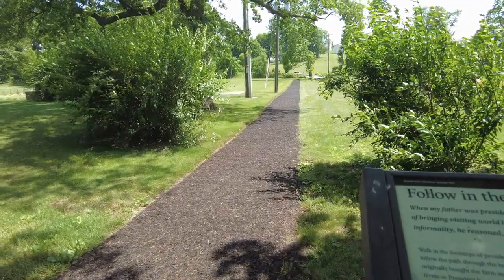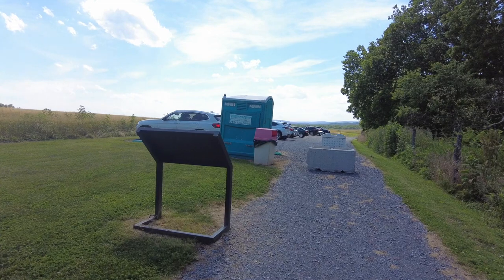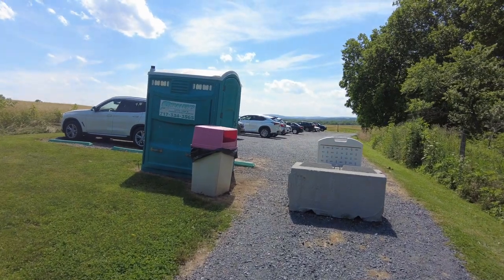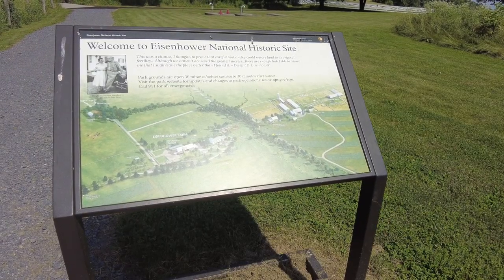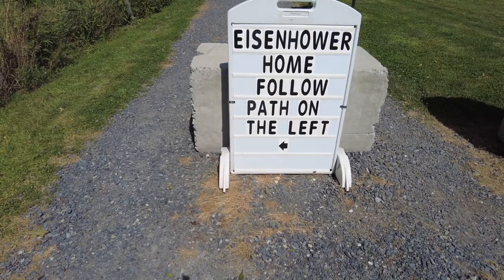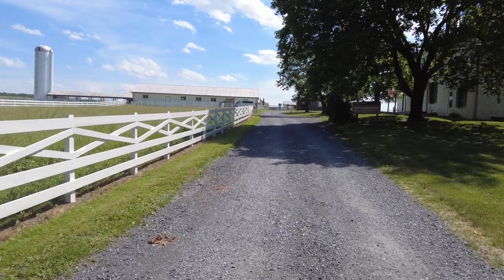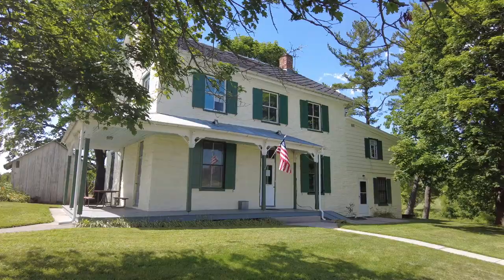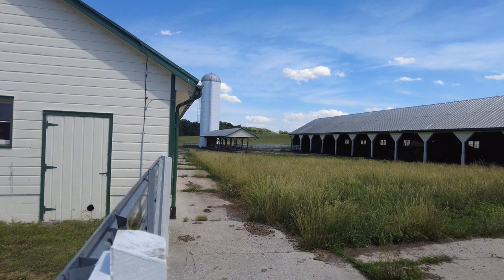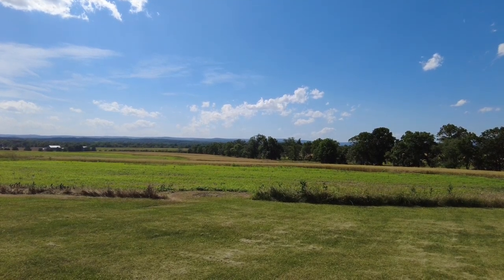We're going to walk the same steps as Presidents, Prime Ministers, and Kings. There is a parking lot here — I'm not really sure if you have to pay for the tour or if you can still come here. This kind of looks like the free entrance; I almost think you could probably find your way here and walk around for free. It's absolutely beautiful. We are checking out Eisenhower's show barn — now this is a farm. Cool silo. Eisenhower said 'I shall leave the place better than I found it.' These are his fields.